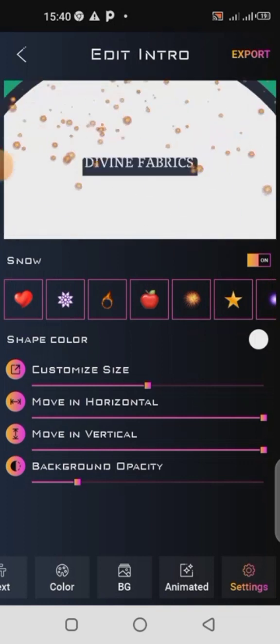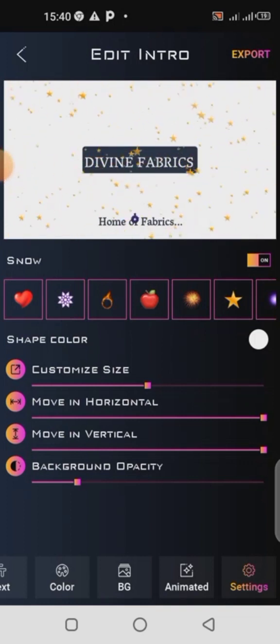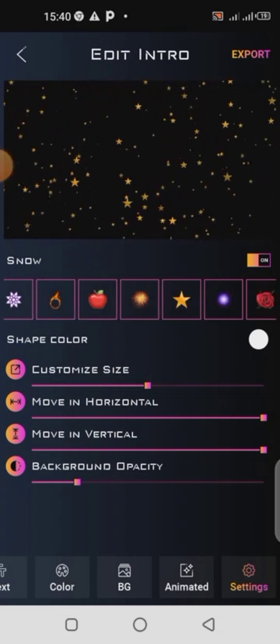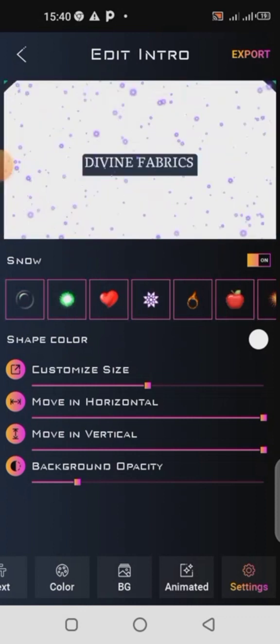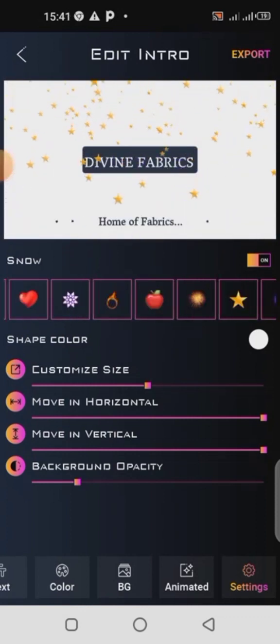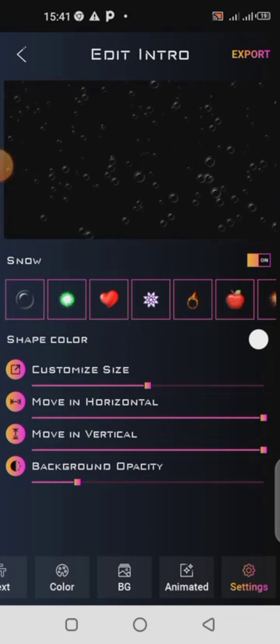But since we are following a prototype, we can use this star. You can see how beautiful it is. So just play around with it, but for the sake of this video, I think we're just using the bubbles. But I love this star actually. It's looking cool. But let's just use the bubbles. You can play around with it later on and do yours.